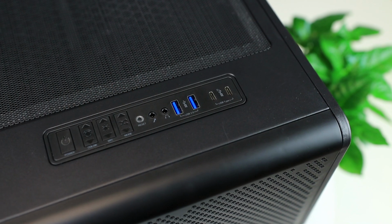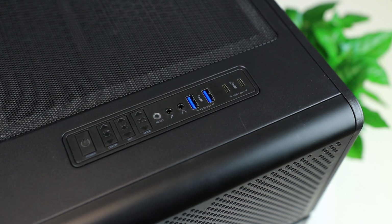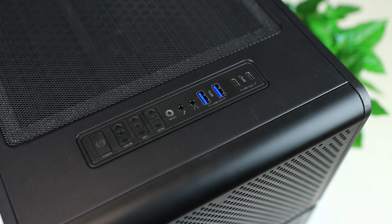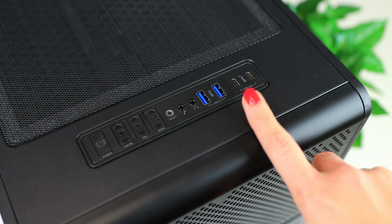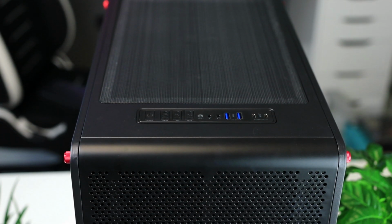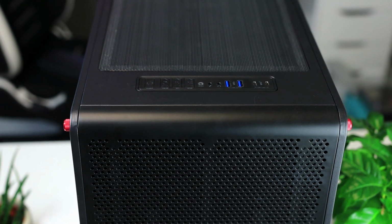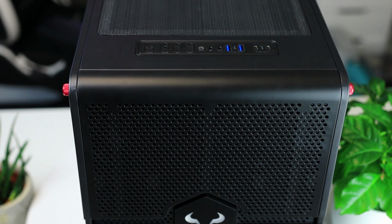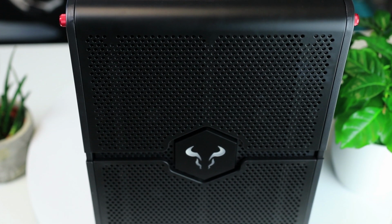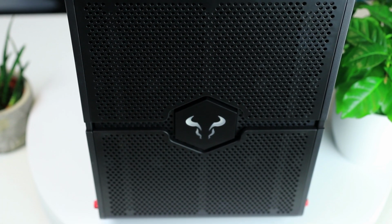Now, the front I/O panel is actually pretty interesting. It has a power button, reset button, 2 audio connections, 2 USB 3 Type-A connections, as well as 2 USB Type-C headers. Now, as cool as that sounds, it is important to point out that currently, motherboards with 2 Type-C connections are extremely rare.